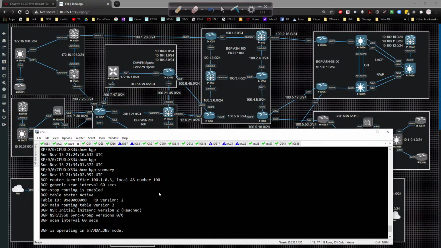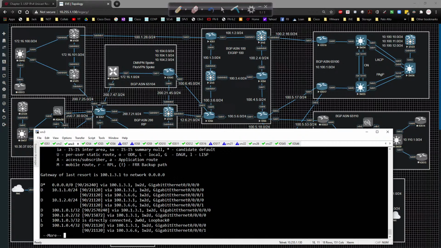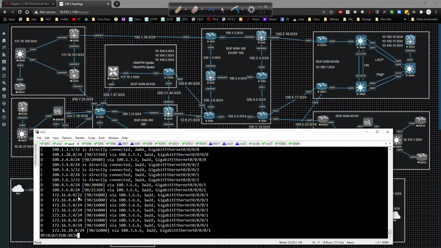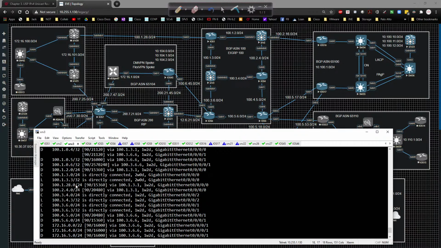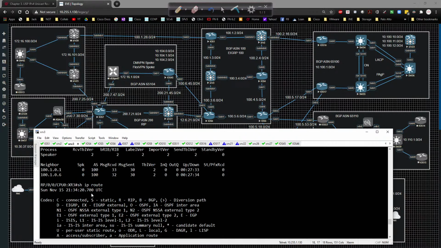Am I... Show IP route. I should have reachability to these guys, which I do. Let's see. There's nothing spectacular about the setup either. But I'm not receiving any routes from 1.